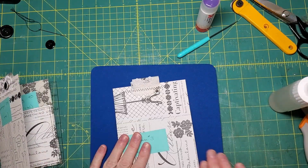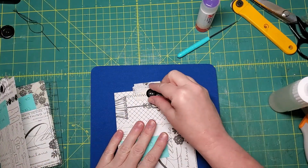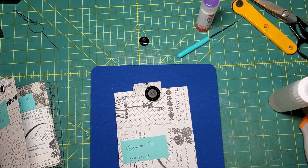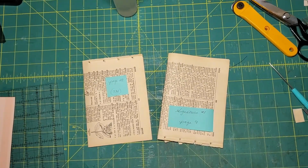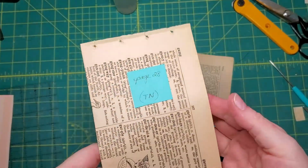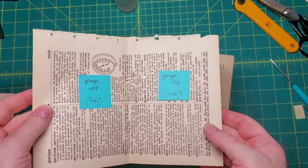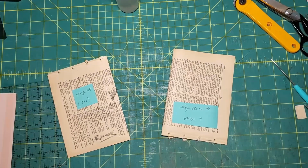I will finish off this by adding a button, and then I will have both pages done. Let me clear off the desk and we'll get working on the next page. Okay, next up we're going to use dictionary page. So in the TN size, the Traveler's Notebook size, we have page 28, 29 and page 46, 47. Let me double check that. Where's my book?